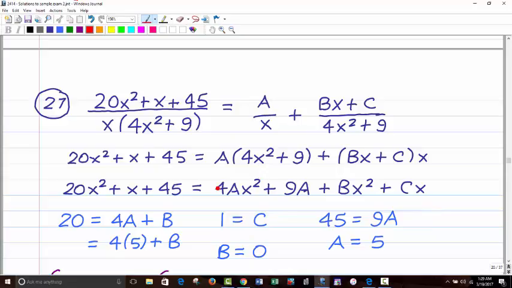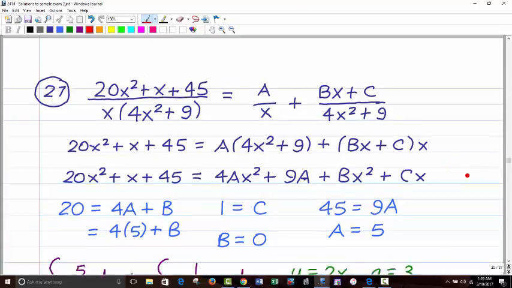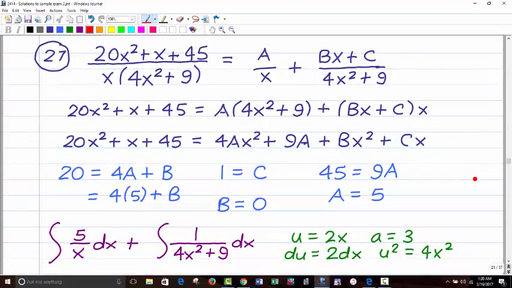So what we're saying here is that if we have 4ax squared plus bx squared equal to 20x squared, that's equivalent to saying that 4a plus b equals 20. You're essentially dropping the x squares. Now, since we have a cx here, and that's the only x term, and we have a 1x over here, obviously you don't see the coefficient, but you have cx equals 1x, therefore c would equal 1. And here we only have one constant term, 9a, so 9a would equal 45, therefore that means a would equal 5.